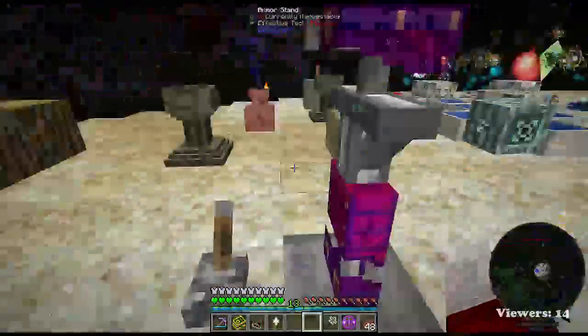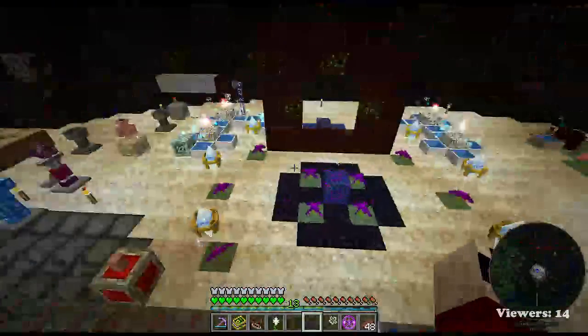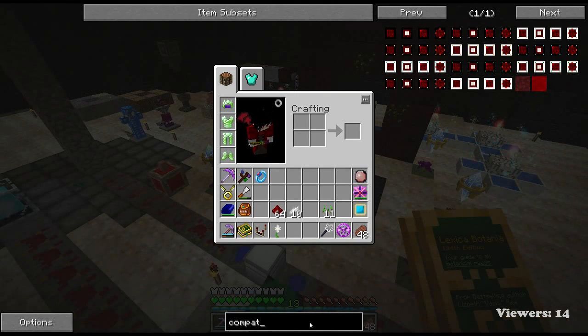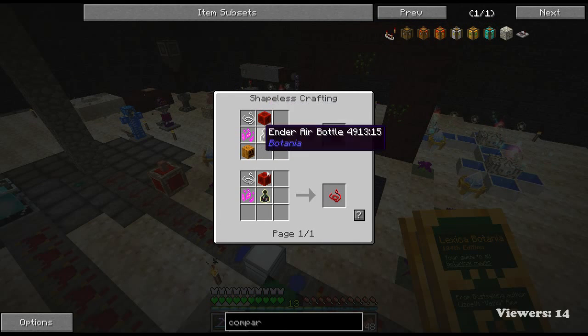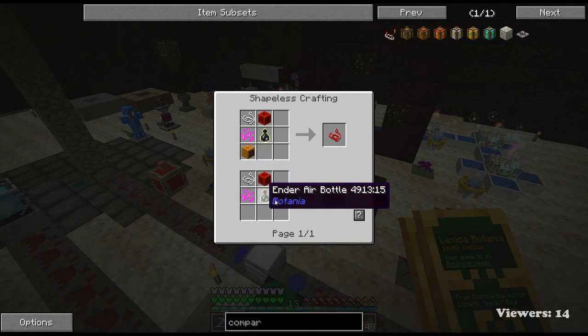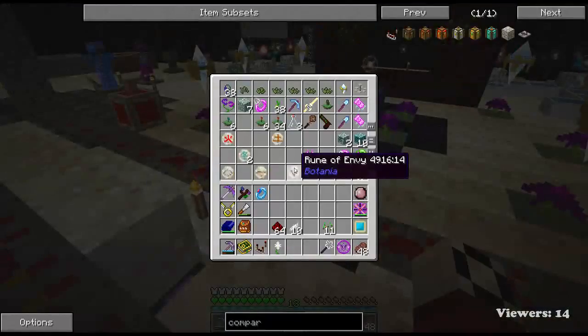So we need one of those red stringed blocks I was just talking about. Is it the comparator? Let's go right here. Oh my goodness! My goodness me! I did not know red string was that expensive. Okay. I think we got most of the bits though.